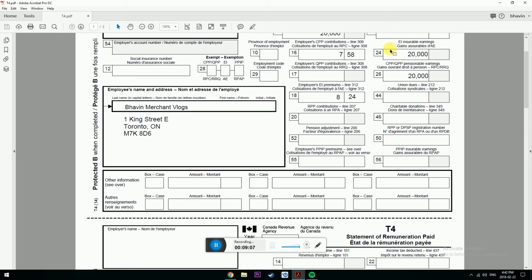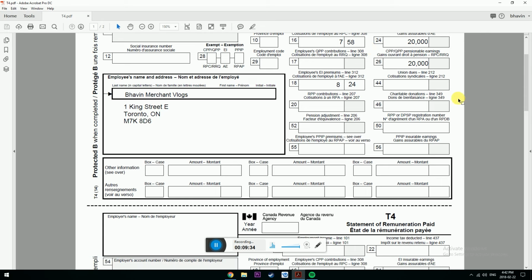And then we have box 46. If you are generous enough and if you had the capacity to make donations and you made a few donations, you'll receive a tax receipt from the organizations you donated to. And they also give the information to the CRA. So it should be on there. If you have made any donations, it should be on there. The amount of deductible that you can claim on your taxes should be on box 46. And the rest of it is not kind of necessary. You don't have to worry about that.